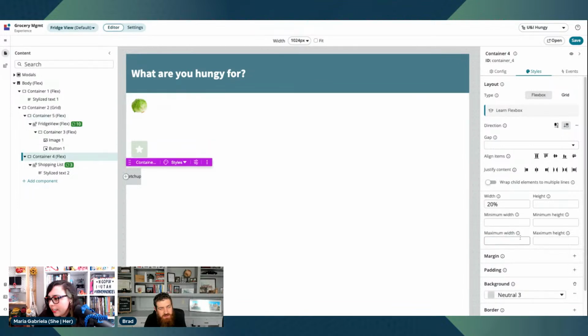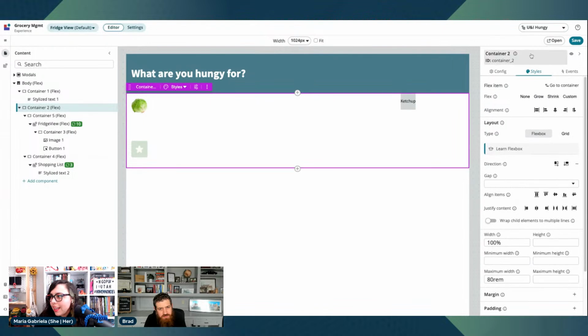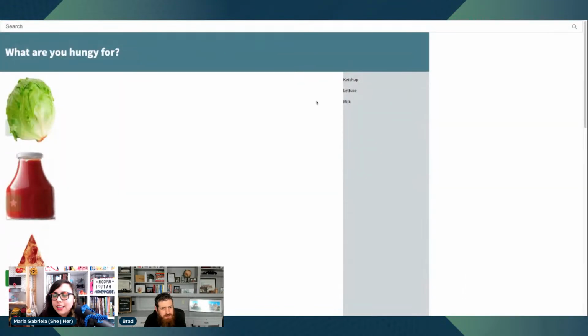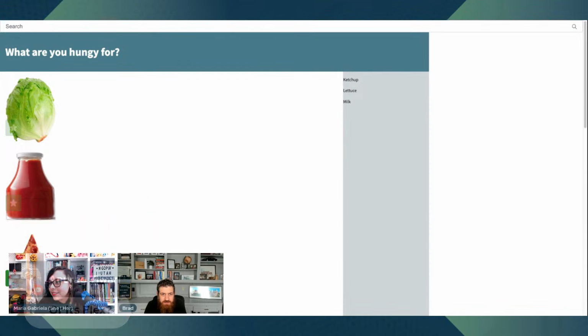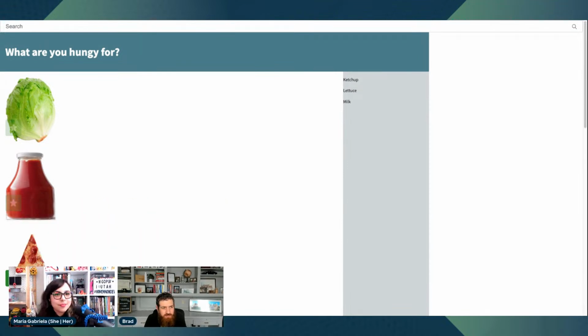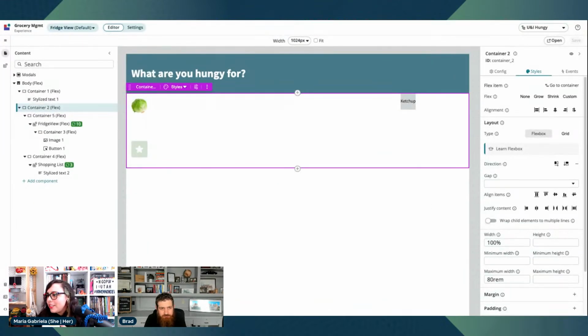Then this container is 20% and it is flex. Could it just be that we just got to make it flex? Flex fixes everything. See? Check this out. Boom. Magic. I'm sharing the right one. Yeah, there we go. Okay, so now back to the magic making.